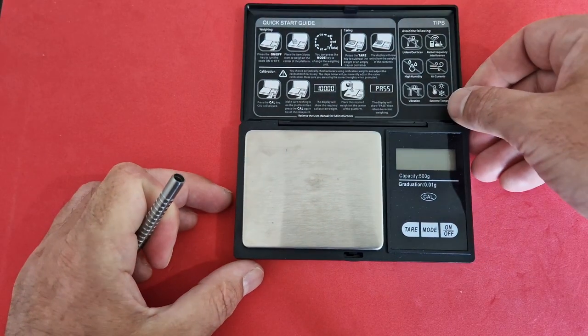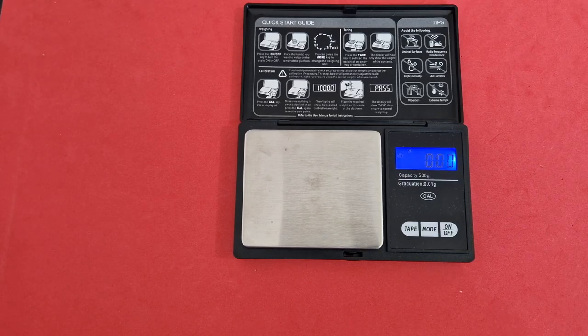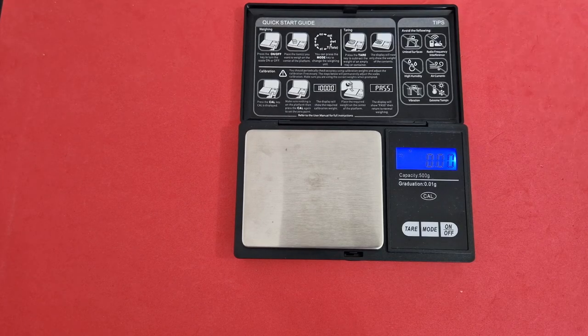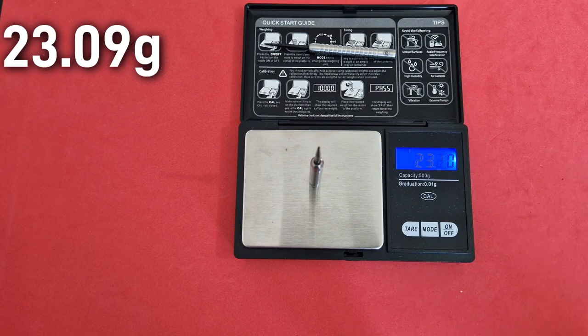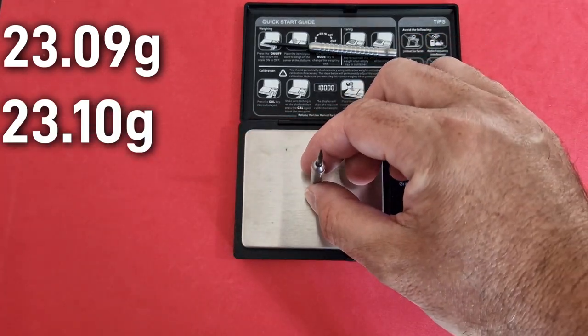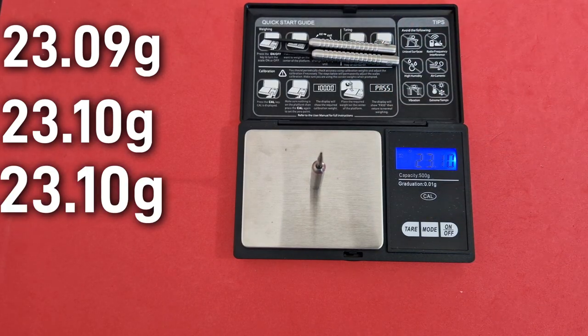So we'll get these on the scales and get them weighed. So take the scales, switch them on, make sure it goes to zero. There we go, zero. Now these said plus or minus 0.05, and these are the 23 gram versions. So, first one, 23.09. 23.1. And 23.1, so they are really good.